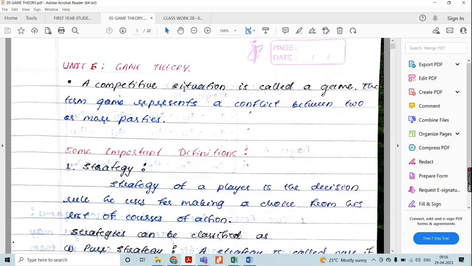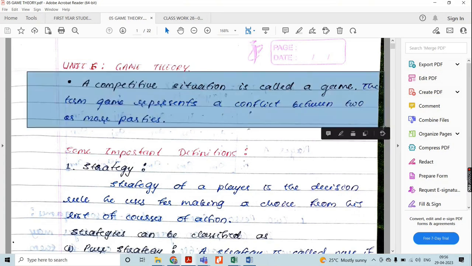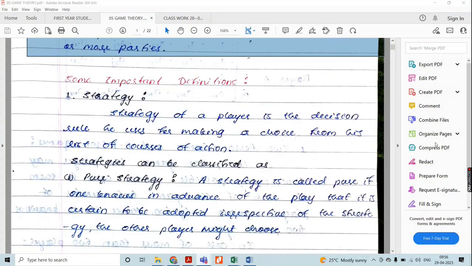Evaluation of the game value. Okay, you need to remember the meaning of a game. That is the competitive situation between any two teams or two individuals. That itself is called a game. Whatever the situation presented in order to compete with others, that itself is called a game. Then every game will have a result.